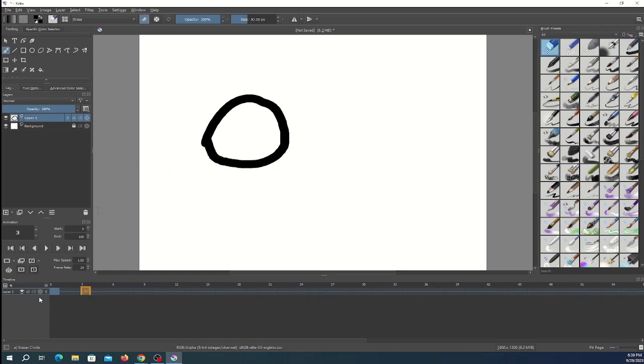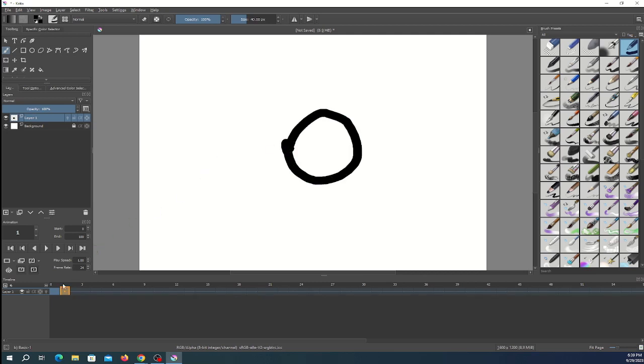And then it automatically copies it as far into the future as it possibly can. When you want to get to your next pose, like for the next frame, I wanted the ball to move a little bit more. I can either click eraser and manually erase it, or you can just go down here and press the delete key, and that'll automatically erase everything. And now it moves left and right. Yay! Great.